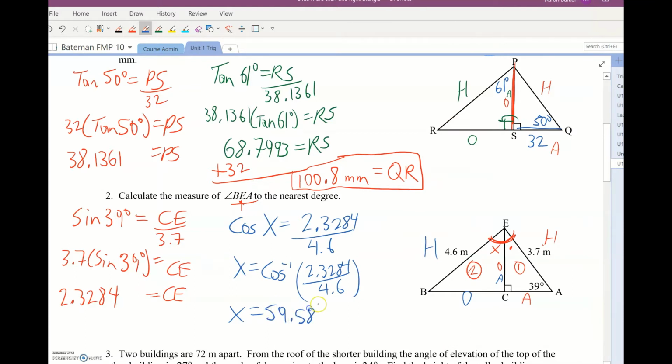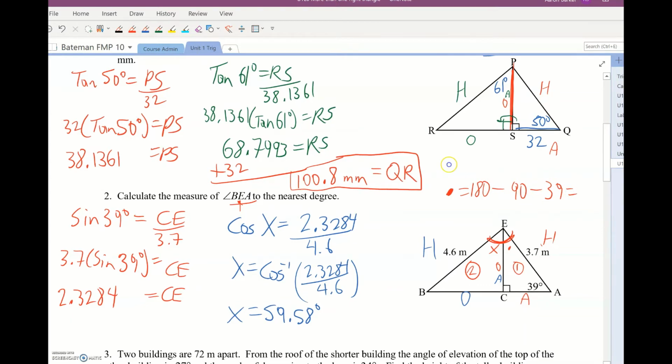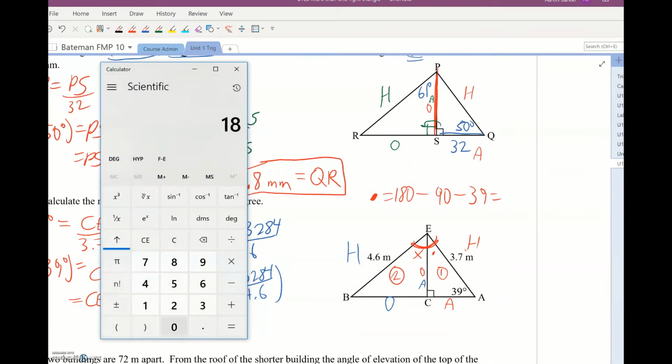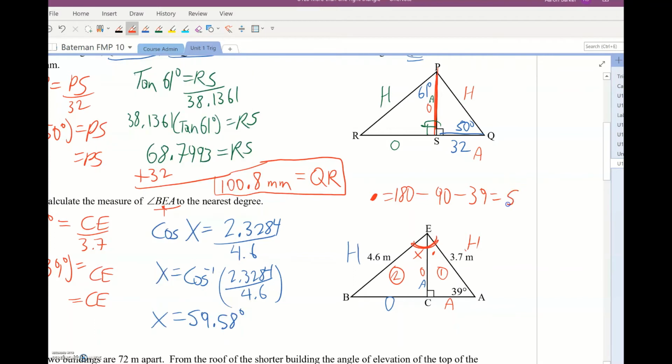For angles, it's okay if you keep less than 4 decimals because we round to the whole number. Now, the trick here is the dot. The dot can actually be found from triangle 1. So the dot equals 180 degrees, the entire triangle, minus the 90 because there's the symbol, and minus 39 because it's given to me. So those sneaky questions are giving you enough information to just do your subtraction to figure out that top angle. And so that equals 51 degrees.